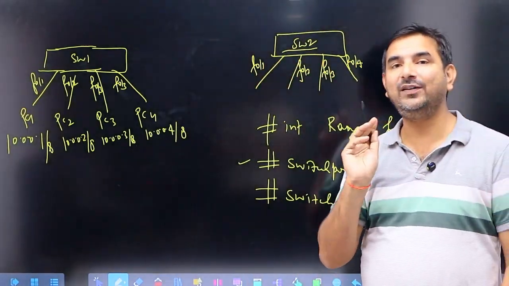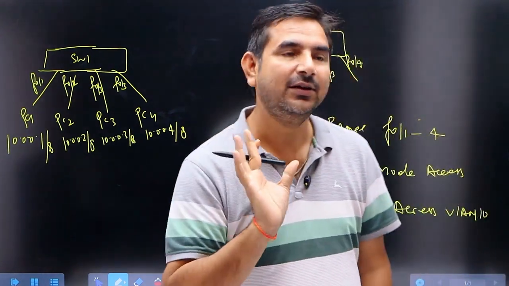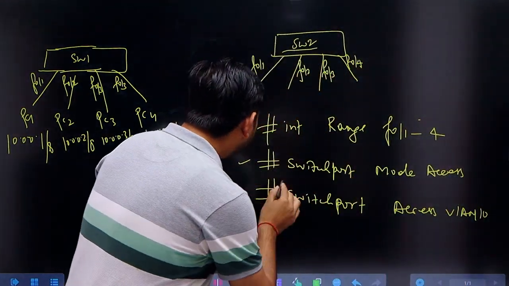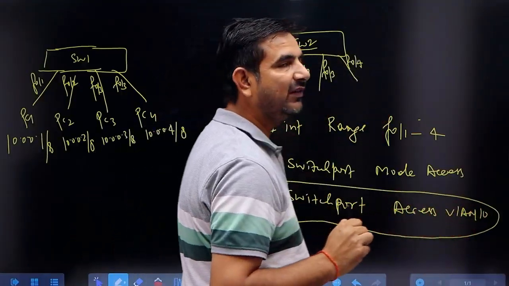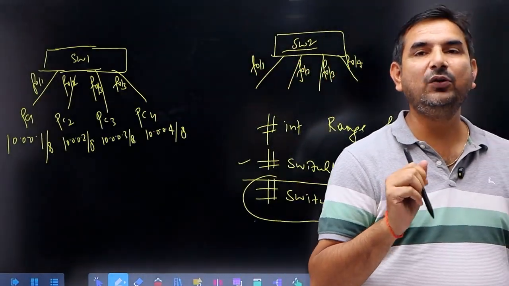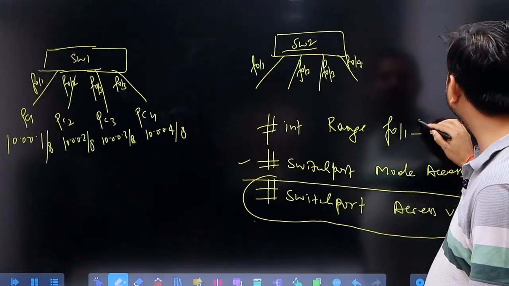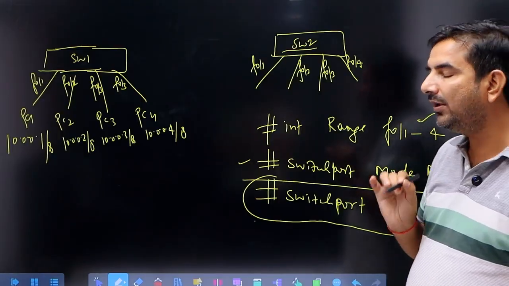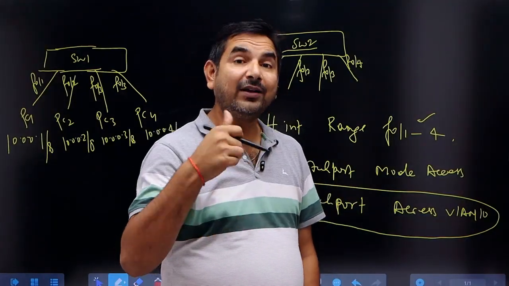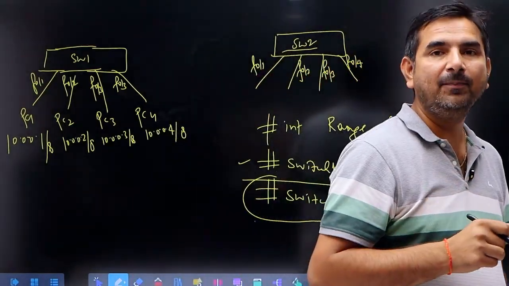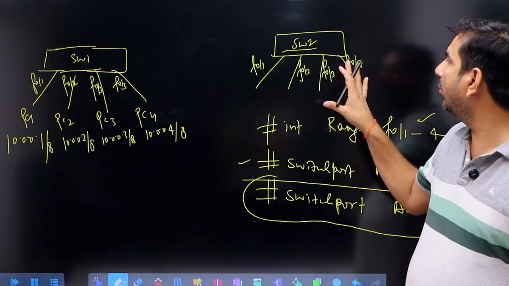This is the question for you guys. I need a reply in the comment section. Second point, what is this command going to do basically? This command is going to just assign the ports inside VLAN 10. That means all the ports are going to become members of VLAN 10. But think about this, if VLAN 10 doesn't exist on the switch, we are trying to assign the ports inside the VLAN and that VLAN doesn't exist on that particular switch.